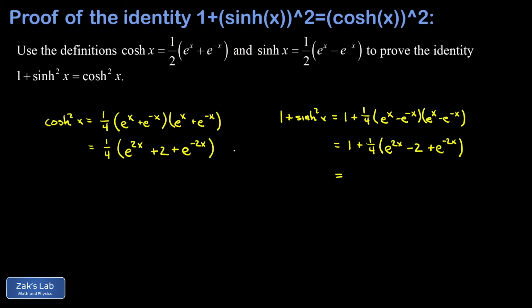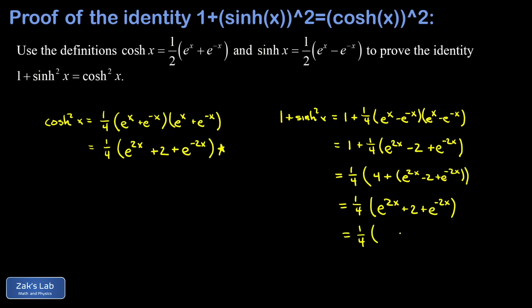So the key to transforming this into the thing that we're expecting here, the square of the cosh function, is that we're going to factor a 1/4 out of both terms. And when I pull a 1/4 out of the 1 out in front, that becomes a 4. Now, if that seemed like a strange trick to you, just redistribute that 1/4 over these two terms and you get what you started with. So we can tell that it works. So I end up with a 1/4. And now I have a 4 and a -2, so I end up with a 2 from that, and I'm going to go ahead and write it in this order, e to the 2x plus 2 plus e to the negative 2x. And we've already shown that that's equal to the square of the cosh function.